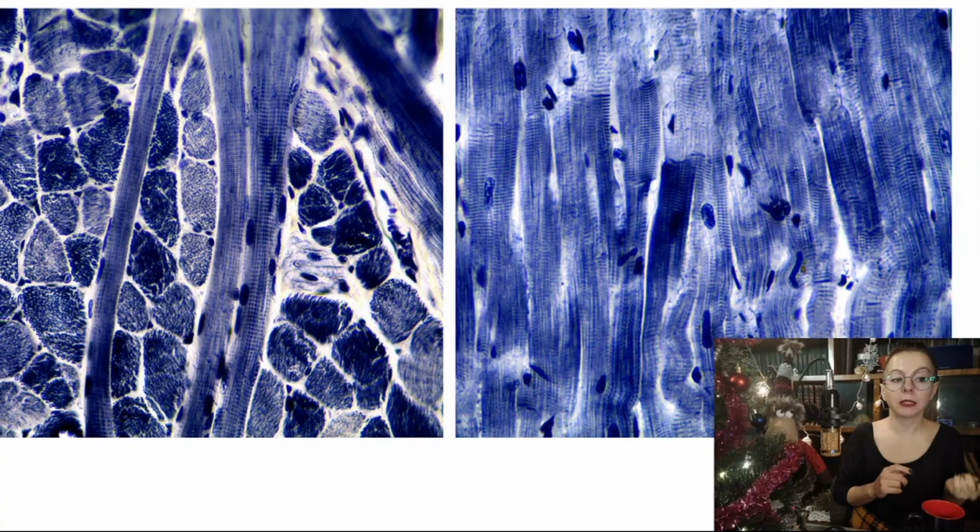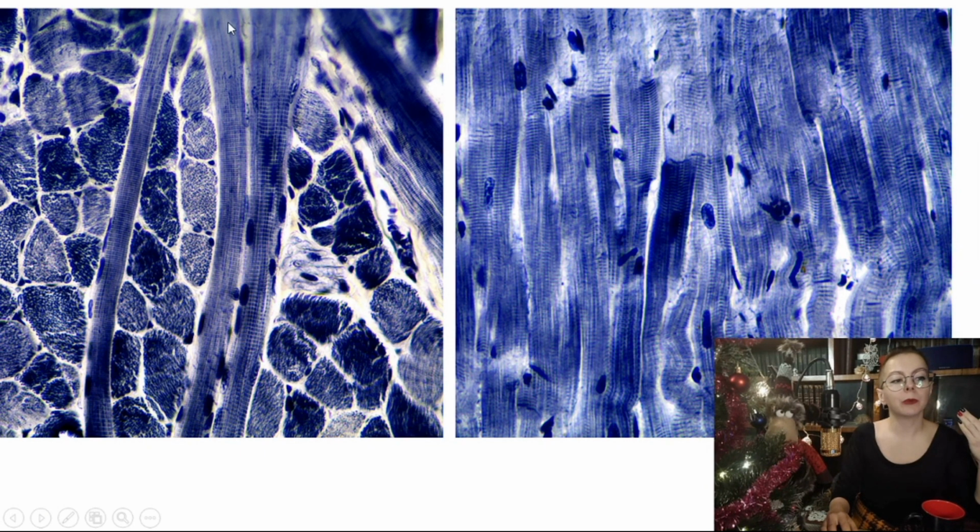Now, skeletal and cardiac muscle tissues. First of all, they are stained with iron hematoxylin, so they are black and white. By the color, you can guess that this is muscle tissue, but the task is to distinguish skeletal from cardiac. And first of all, if you see cross-sectioned cells, I think that this is a skeletal muscle tissue feature, because in cardiac muscle tissue, all cells are parallel, and in the section they are oriented along the same line.